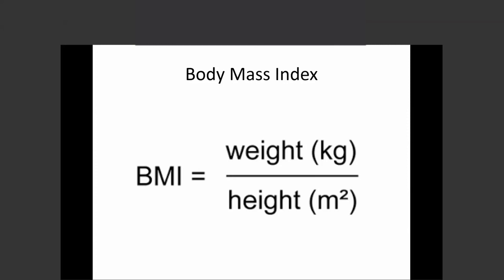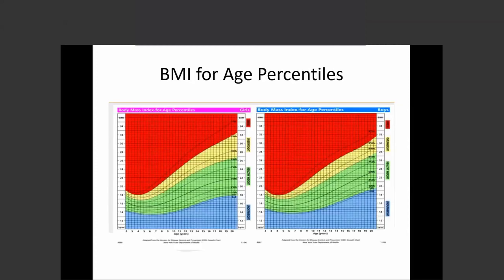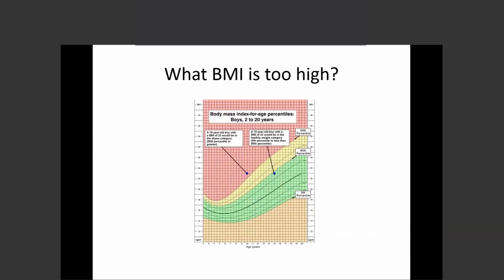Just to get a visual on this, these are the BMI age percentiles. These are percentiles, not the absolute number. The dip down and shape for the BMI numbers, some of this has to do, if you think about, we're looking at the weight divided by the height squared. So depending on what normal linear growth is doing versus weight changes, it has to do with the way the growth chart curves. Gives it kind of an odd look when you're thinking of it more as a straight line trajectory. And this is an example in terms of what the BMI means numbers-wise.